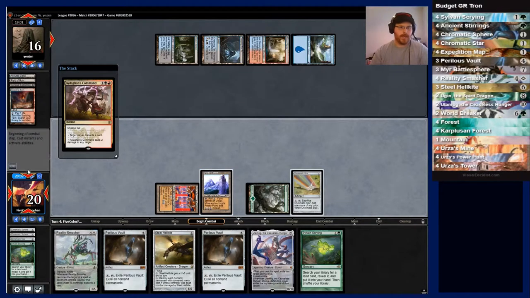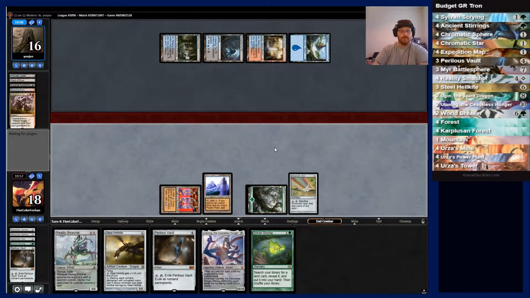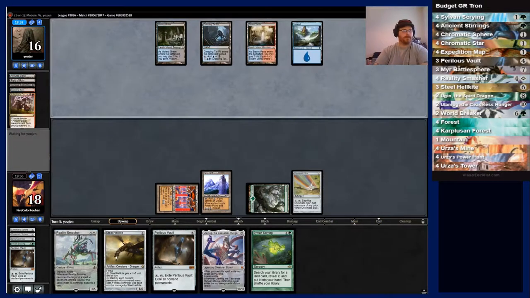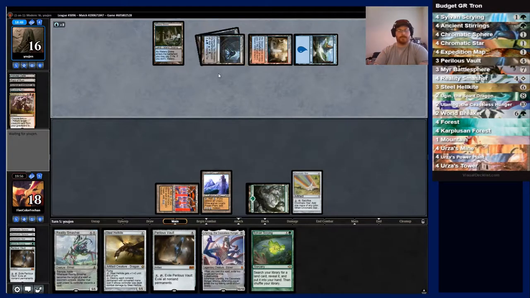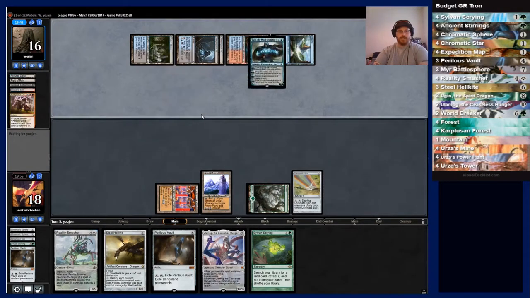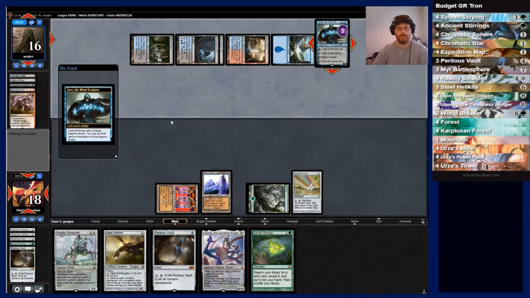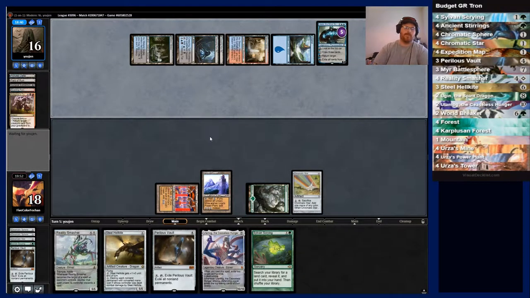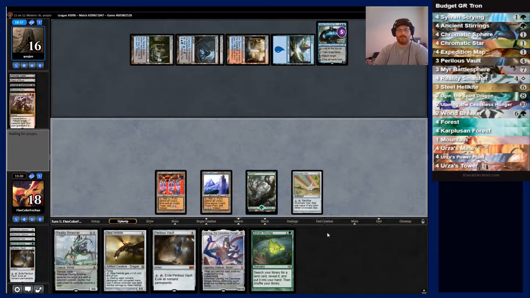Okay, discard and shock. We'll discard a Perilous Vault. Another Creeping Tar Pit. That's a Jace. Opponent Fate Sealing us, and passes.